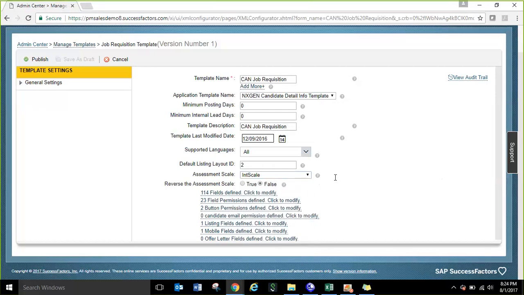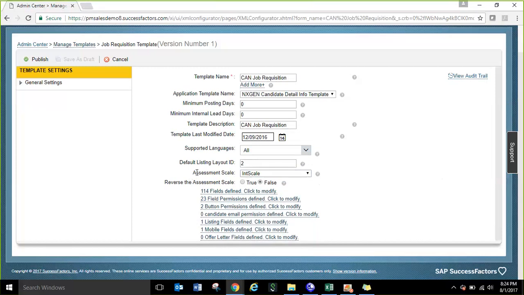Same thing with the route maps too. This rating scale will be used by the recruiters, hiring managers, or the people in the interview meetings. They will rate the candidates using this rating scale. Reverse assessment scale: usually the regular scale is 1 to 5, where 5 is the highest.